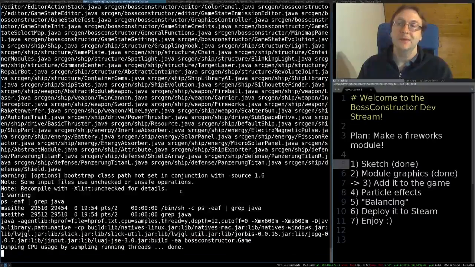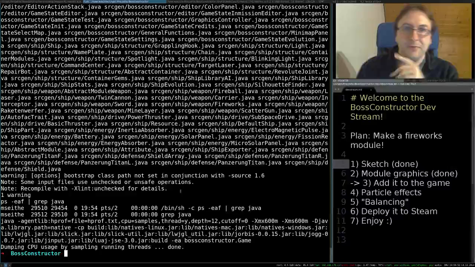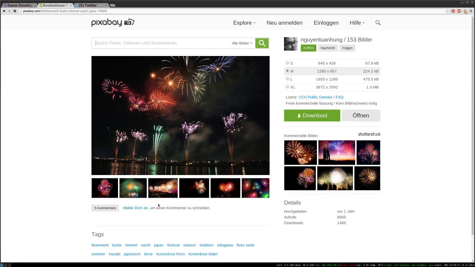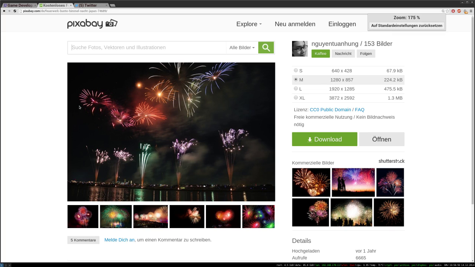Okay, so now that we've got this working, let's have a look at the original fireworks picture to see how it should work.